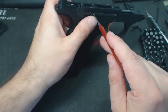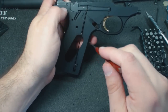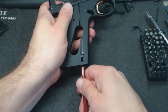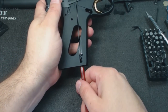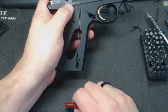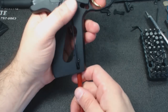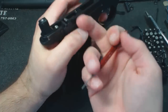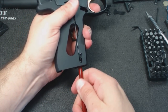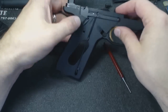And like I said, I really don't like safeties like this. I don't like magazine safeties in general, but I get them. But again, why would you make it something that you could accidentally trip from the bottom of the gun, as opposed to actually requiring a magazine? I guess the flip side is that could be some safety reason too. If you absolutely must drop that hammer and you know everything is safe, you don't have to get something all the way up in there if the slide couldn't be removed or whatever. If for some reason you had to drop that hammer, you could still do that by just sticking something in on the bottom side.